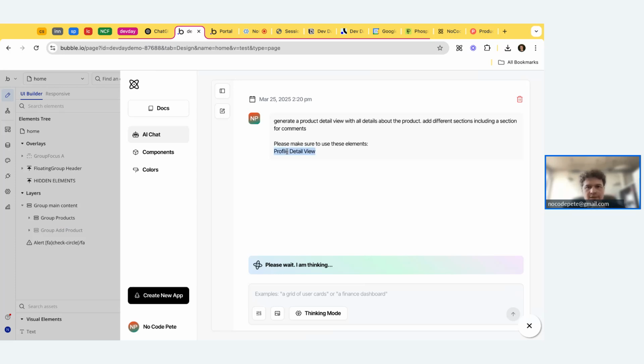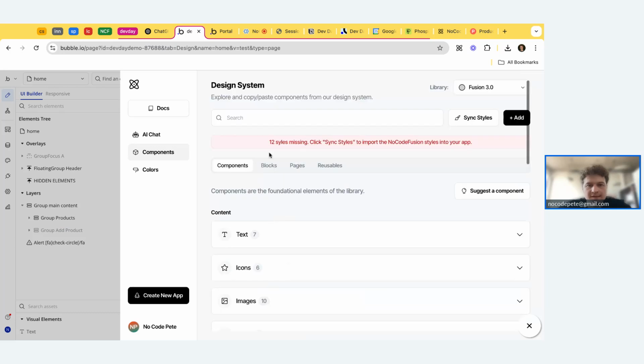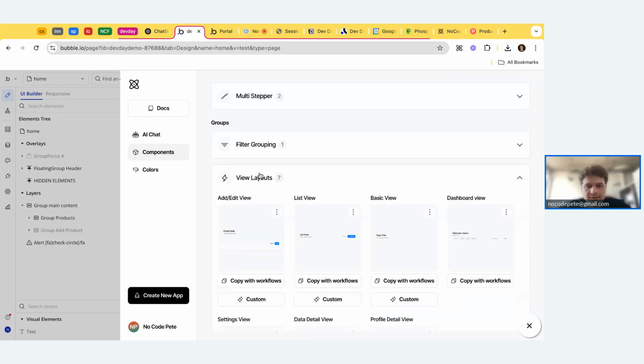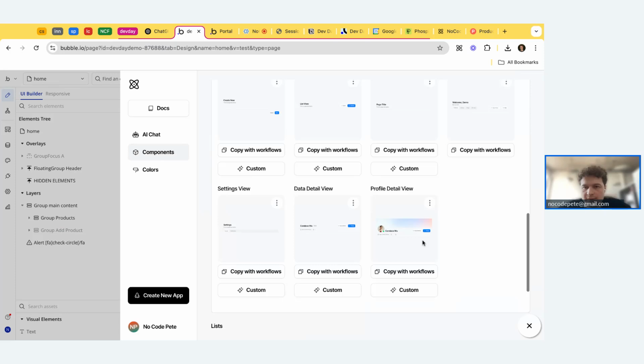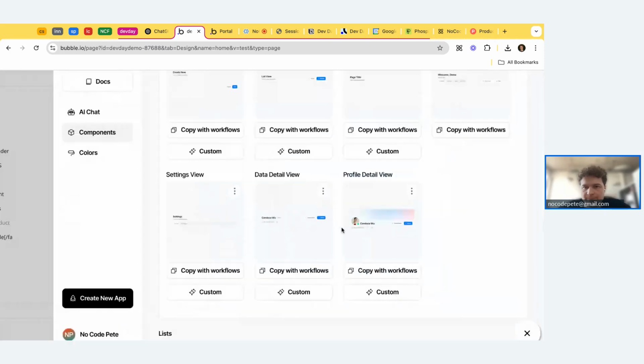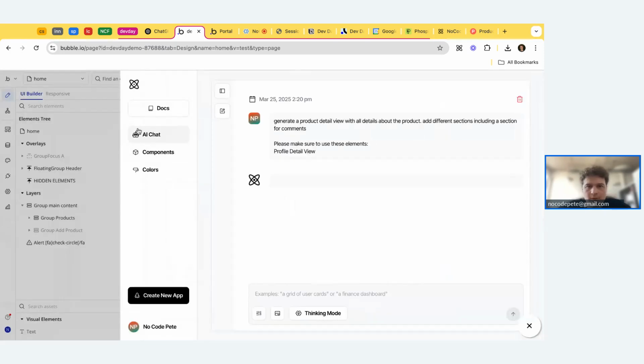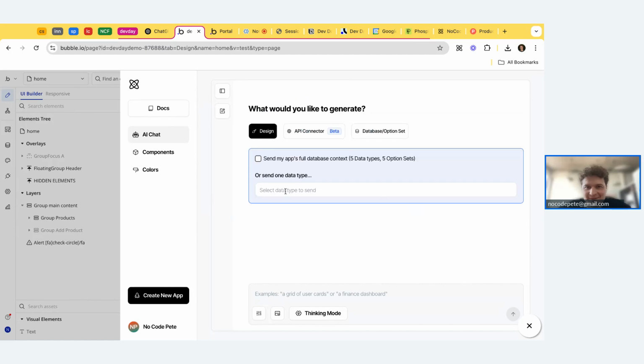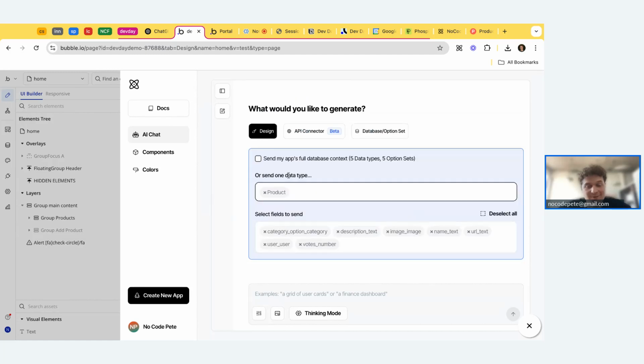So now, hopefully it should use the profile detail view, which I can show you here. All of these things can also be manually pasted in, but it's a lot more fun to use the AI. So it'll be something that kind of looks like that. Oh, all right, we got a small little bug, which I think is because we're demoing, of course, and I'm using this new version, so there may be some blips.